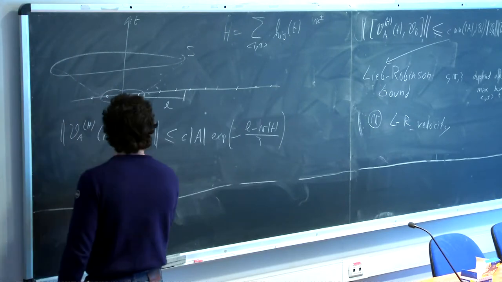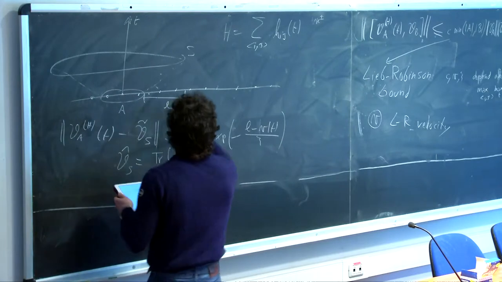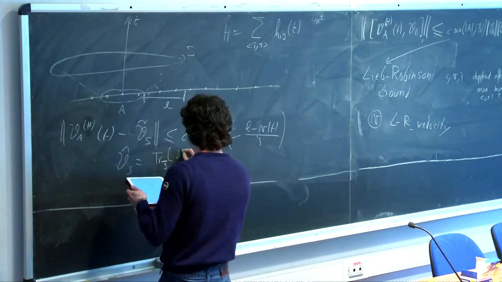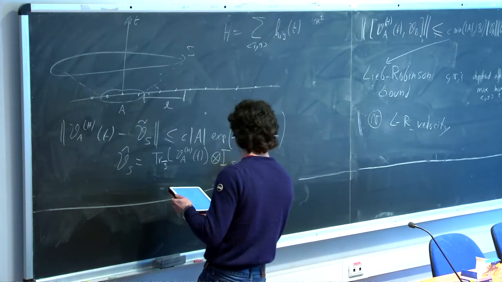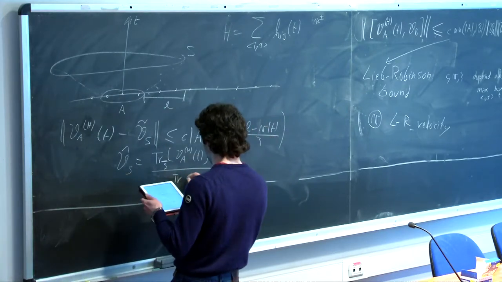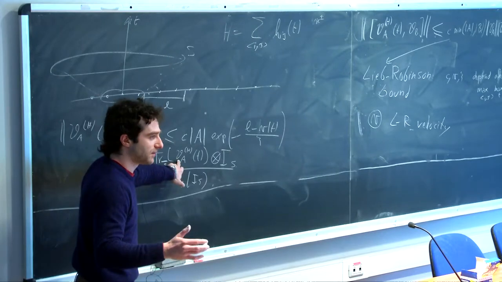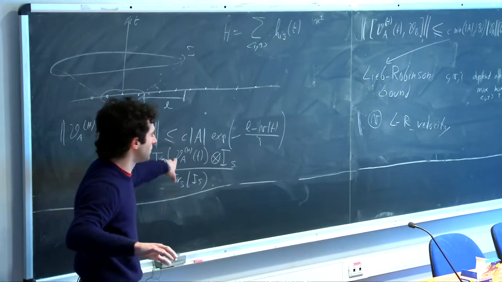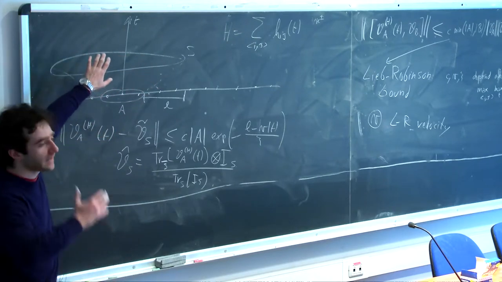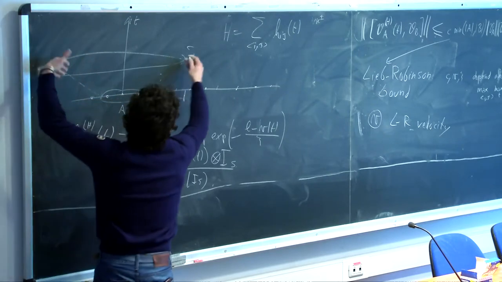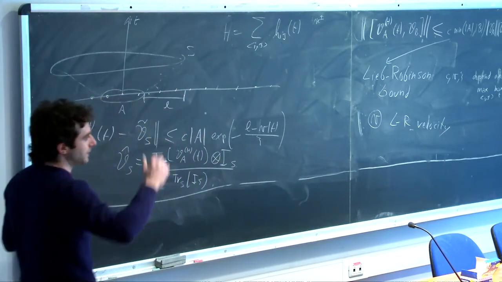And what is this operator? This operator can be defined as the trace over S bar, S bar being the rest, of O_A(t) times the identity on S, divided by the trace over S bar of the identity. This is just a formal definition. What I mean here is that I take the operator, time evolve it, and I remove the tails. I trace over the tails of the operator. So I find in this way an operator that acts non-trivially only in S. But the important fact is that I can find this operator that acts like the identity outside S and approximates my time evolving operator A arbitrarily well. So I can increase S in such a way that this can be extremely accurate.